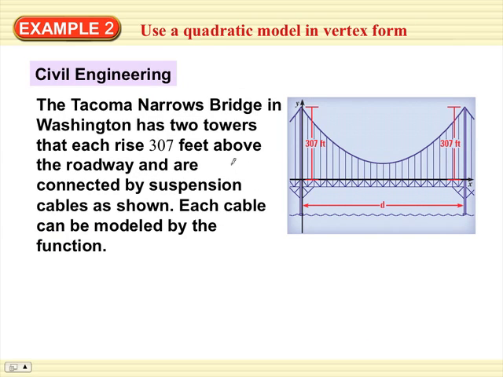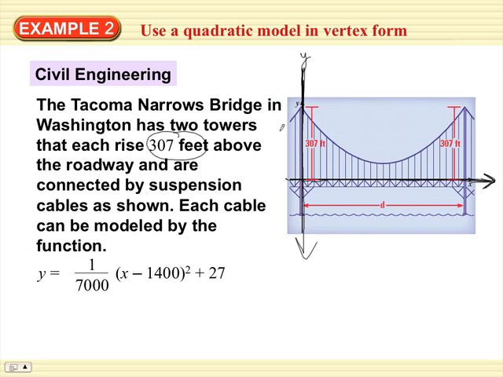Next question. Alright, so it shows you a little picture here. And if you can see it, the y-axis is right here. There's your y-axis. Here's your x-axis right here. Now, let's see. This bridge has 2 towers 307 feet above the roadway, connected by a suspension cable. This makes a parabola shape, so therefore we can make an equation out of this. But it already tells us the equation, which is good for us. Okay, so write that equation down. What does it want though?